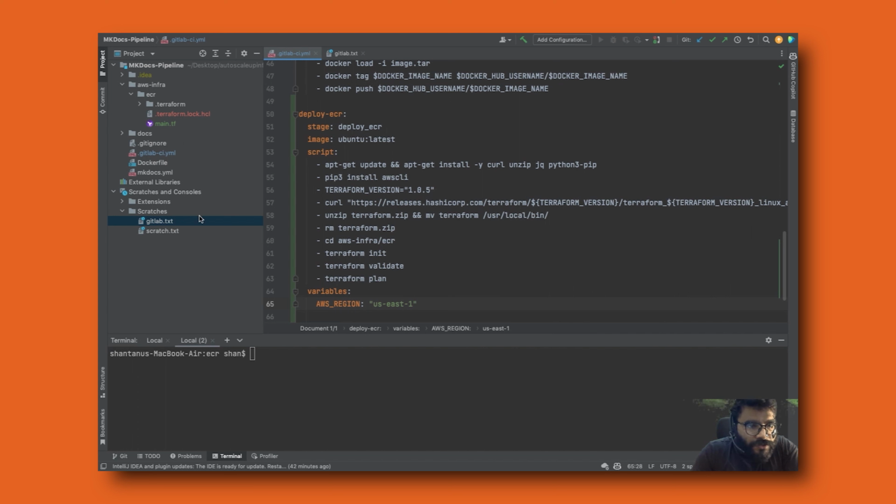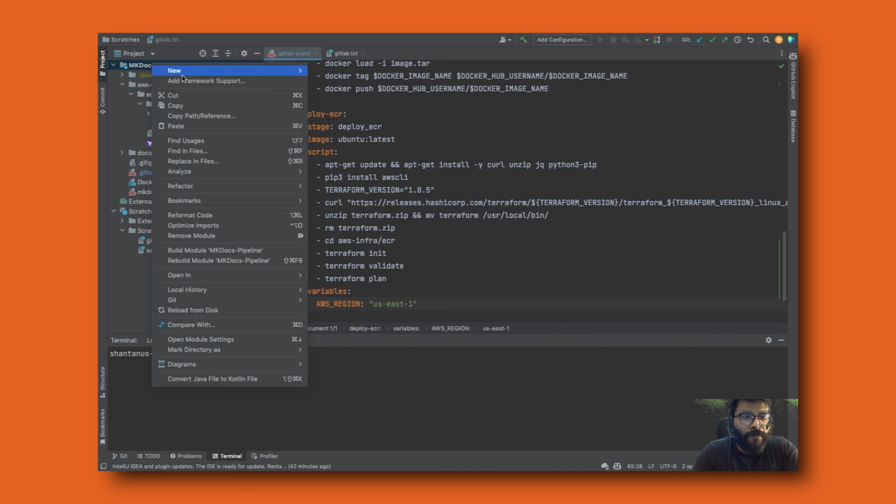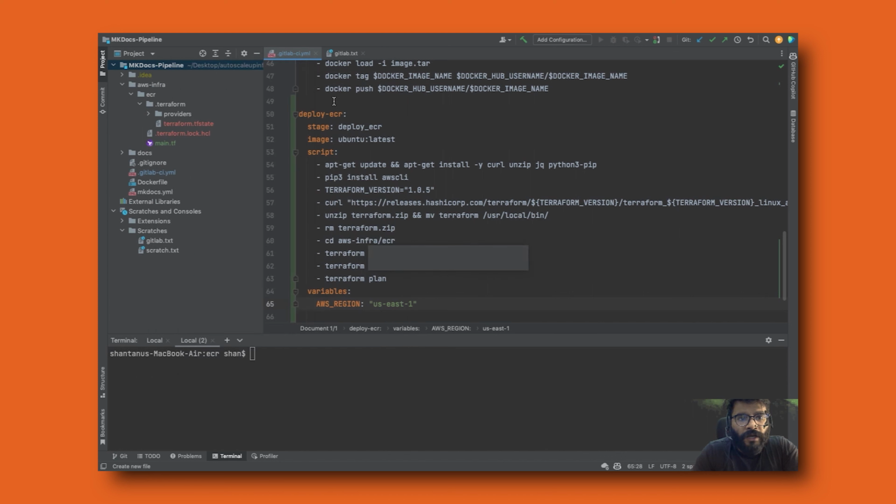What I'm gonna do is, do I have a git ignore file? I don't want to push a bunch of things. I don't want to push the state file which is stored over here. So I'm gonna add .gitignore. Git ignore is the file which ignores files. It already exists.